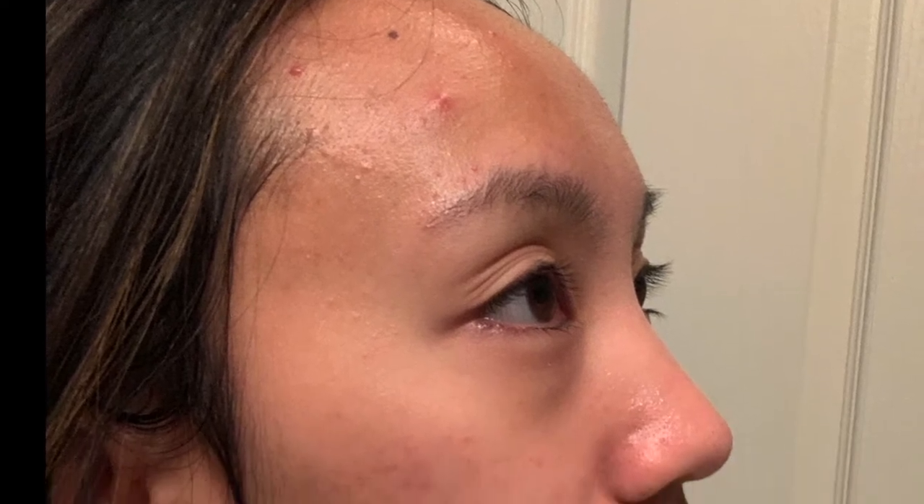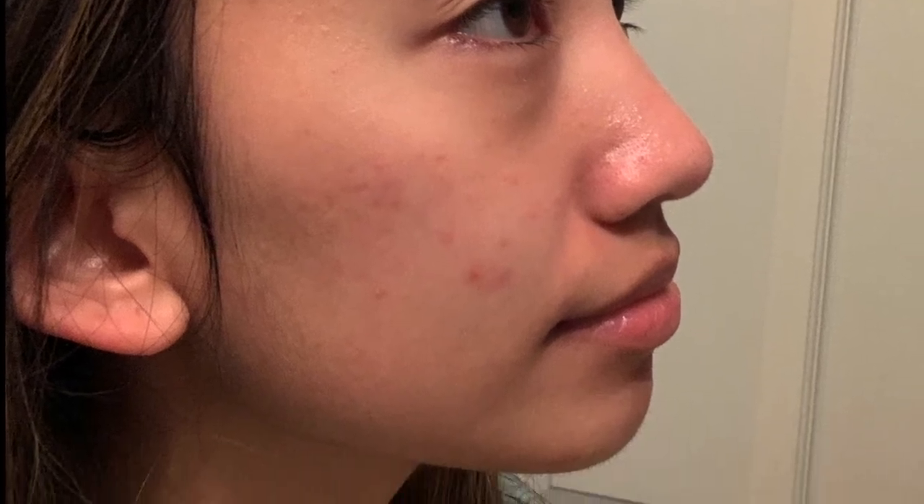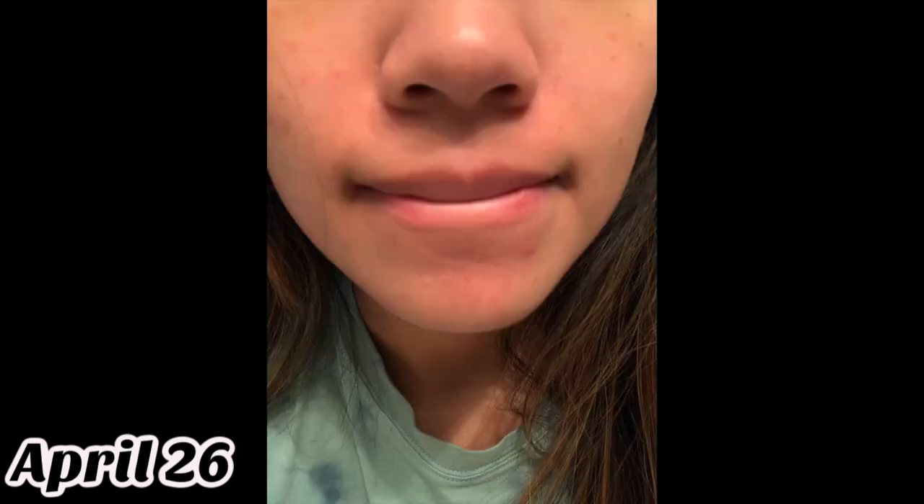Here is me in April — my skin honestly wasn't too bad, but I just wanted to get rid of my little blemishes since we're in quarantine. On my forehead I have some, and then on the side of my cheek you can see dark marks and scarring from picking at my acne when I was younger. A little bit on my nose too. On the other side it's not as bad — just some on my chin and a little near my hairline and eyebrow. I also took close-up pictures of my forehead and chin especially to show the changes, and sometimes just the sides of my face.